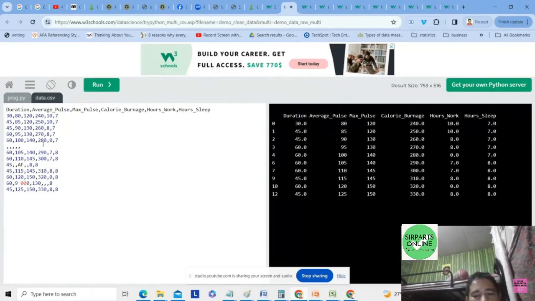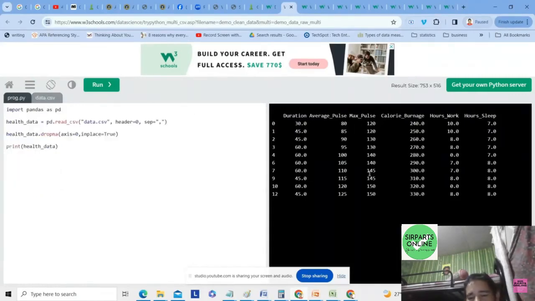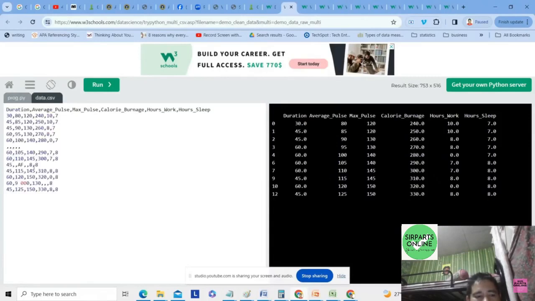So how many data do we have there? As you can see here, it's already 2, 4, 6, 8, 10. And I guess we have 11, 12, 13. So it's already now 10, and our data now is clean. As you can see here in the output, there's no longer none. There's no longer that 9,000. There's no longer that AF.